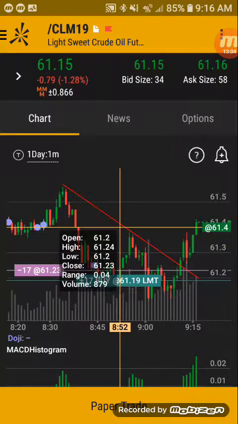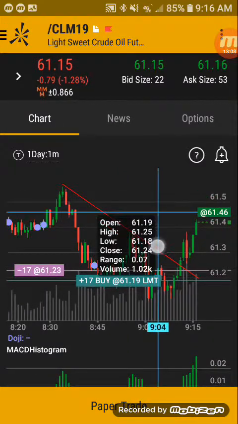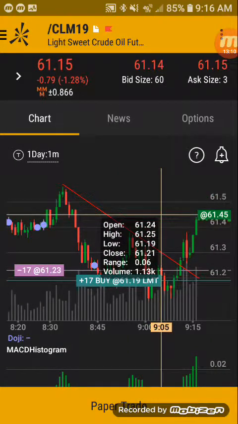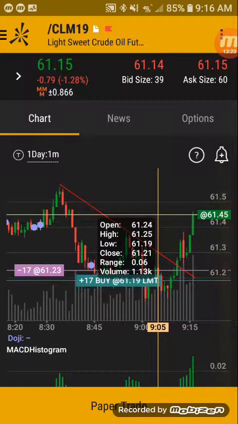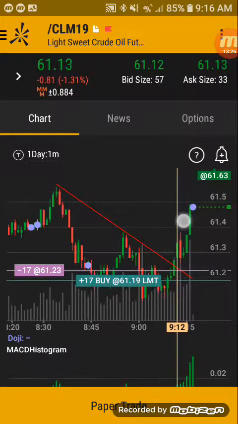See, with this crosshair, you just tap, hold the screen, you got the crosshairs coming up. It'll give you the open, the high, the low of the candlestick the crosshairs run into. So you see the vertical line. That's where you're gonna get the stats.